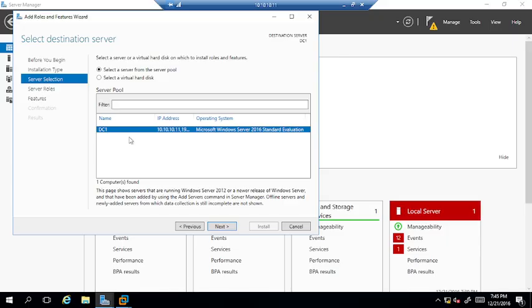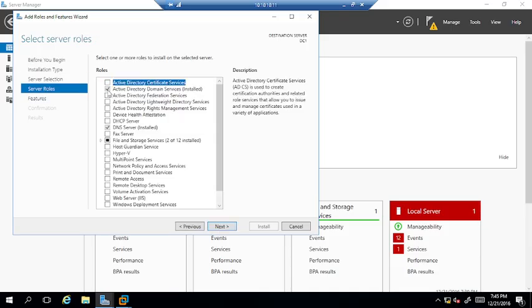We are going to install this Active Directory role on this server only, locally. So just make sure the server name is the one where you are going to install the role. This is DC1, IP is 10.10.11, you can see here. Click next.